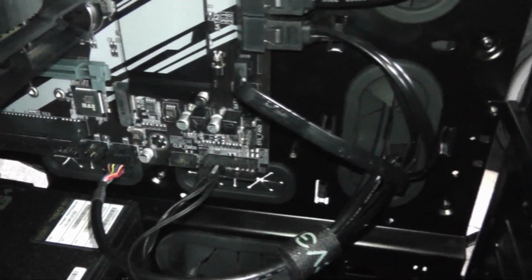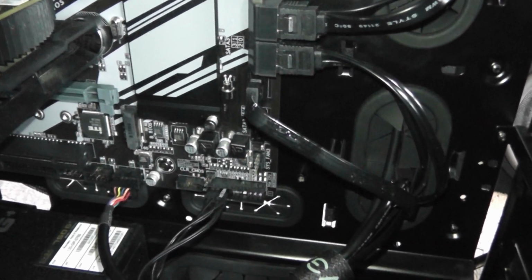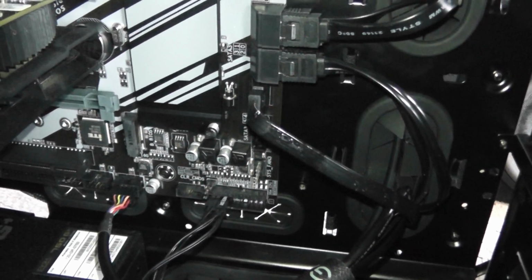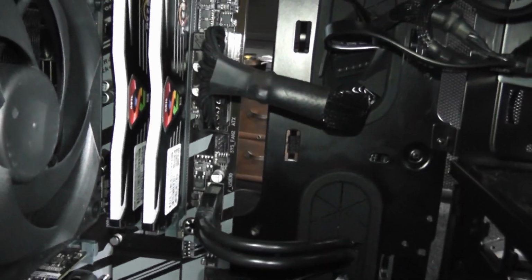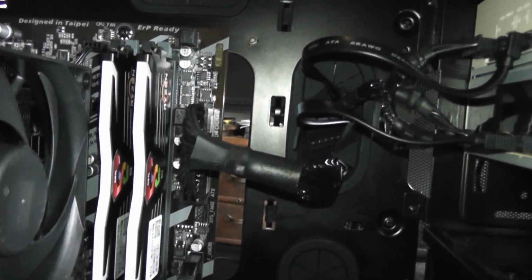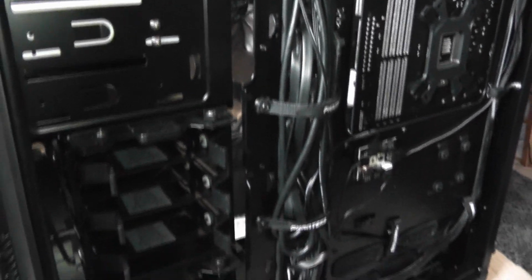Only thing on the front side I'm not really happy about was that one SATA connector there. The right angle plug, unfortunately, was backwards, so it would have looked probably even goofier that way. But overall, pretty pleased with how it turned out. We'll switch around to the back side and take a look. I think the back looks much nicer also, personally.